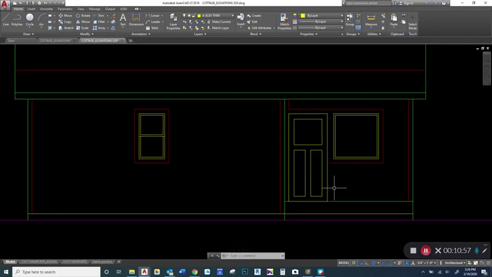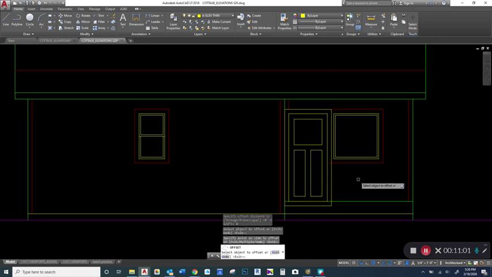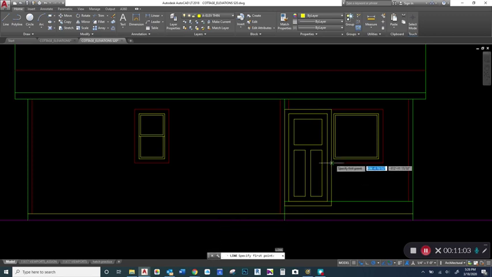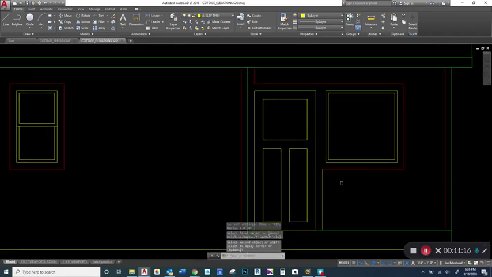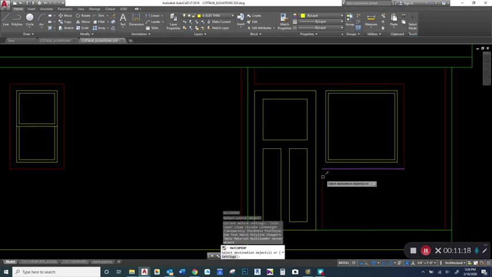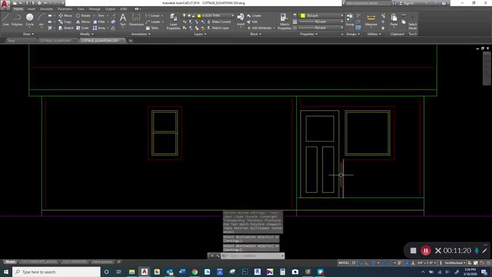I'm going to offset the door 4 inches just to give me something to trace over. L for line, trace over that. Erase this extra thing I don't need anymore. Fillet. And then match properties. Now I'm looking at this and, as an architect, I would say, which one do I like better? I've got a fat piece of trim here, 6 inches here and 4 inches there.